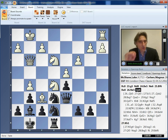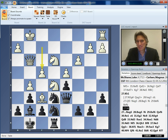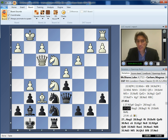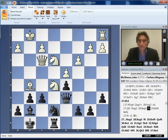Now this is actually quite a critical moment in the game, because it's not easy to see how white can go forward. There were some of us English hackers who automatically reached for the f-pawn, but actually I don't like this move at all, because it's not exactly clear what the f-pawn is doing, but suddenly you can see that if this diagonal opened up, then there's serious counterplay. So not good. Luke said that he considered queen f3 here, but this runs into this tactic, and black is obviously okay there.